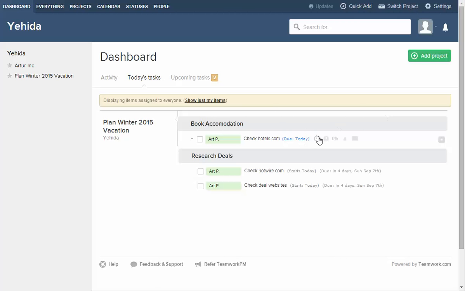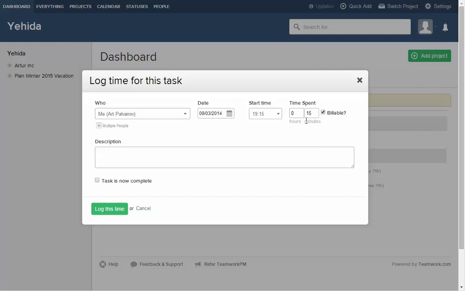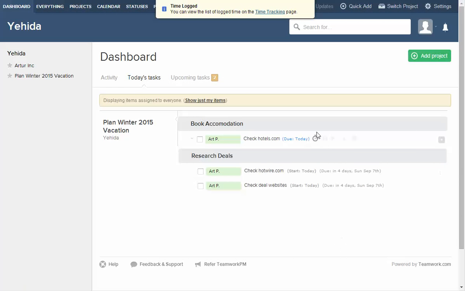I guess a few other things that I use a lot is time management. If you need to track time, how long one task takes, if you want to just keep track, there's a neat feature over here. You might need to pay a little bit extra for it, but there is this feature. So let's say you want to track how long it took you to do this check hotels task. Then you can click here and you see it allows you to log how much time you spent. So let's say it took us 20 minutes, and we're going to do log, and then it will put a stopwatch over here.